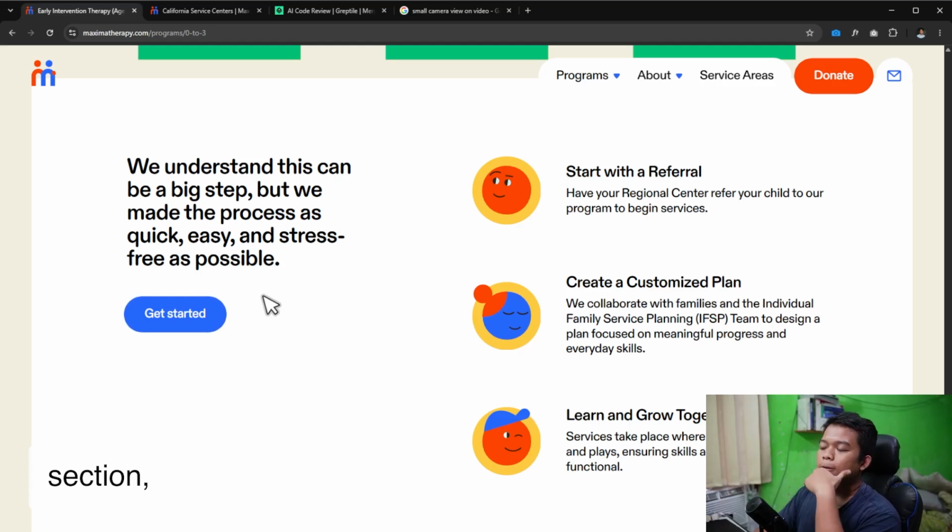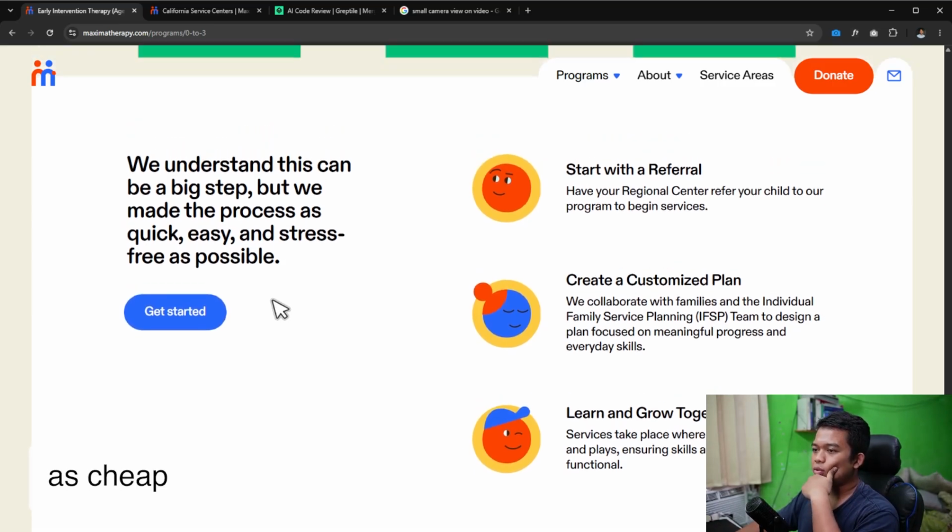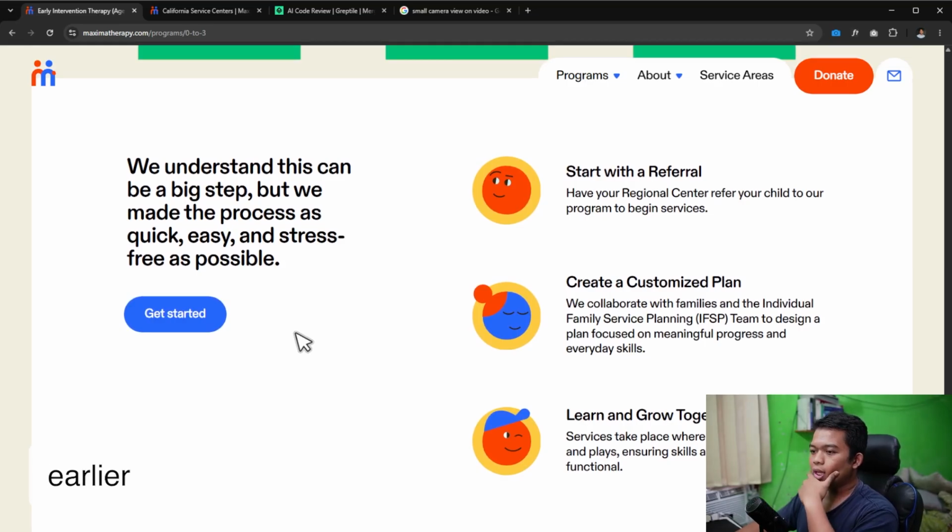Okay, so this section, my first thought is, as you could hear earlier, that I was first confused about what this section is. What would probably help a lot is to have a little tag just above the main headline, to tell this is a process, or our steps. That would instantly clarify what this section is about, and users will have a mental model prepared to consume the information. Let me explain more.